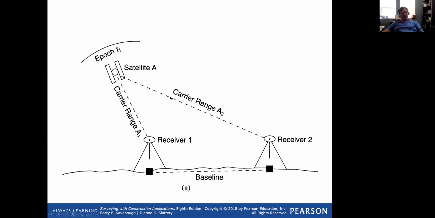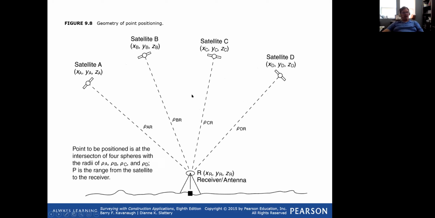But once you have this other one, you start to get an angle here, and then you can work out your angles here. And you're basically using the trigonometry that we discussed in the first part of the lesson, or first part of the semester. So you're working triangles. Sometimes you have an arc, like up here, but we still know the distance in the arc. And so you can always figure out what's going on down here on the ground.